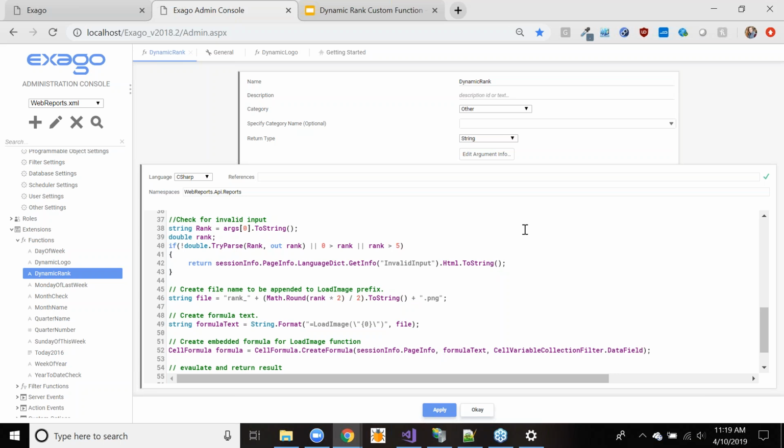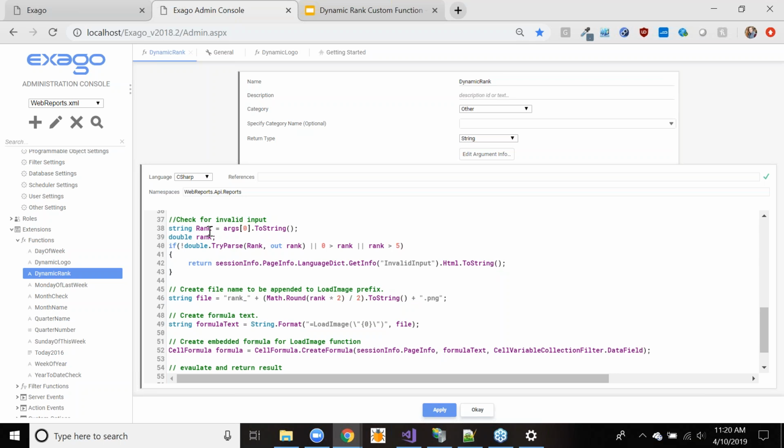All right. Now, the first thing that we're going to do here is create a string variable, and you'll note we use a capital R on that first Rank variable. We're actually just setting the value here as the argument in the first position of that args array. Since we only have one argument, that is the only argument and will automatically be at the first position, so we can just specify the 0 index of that array there.